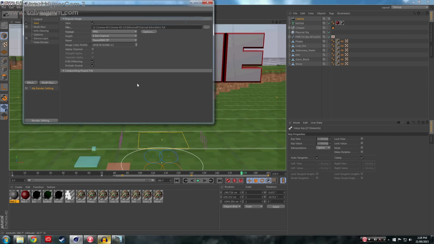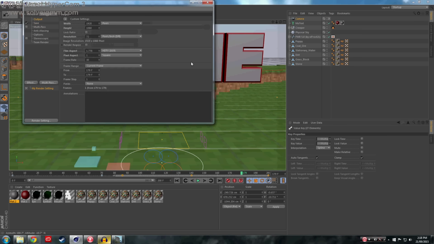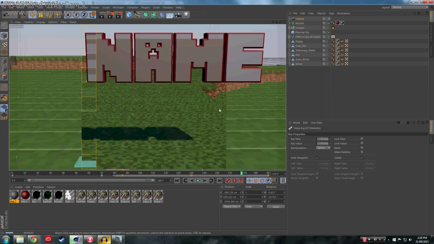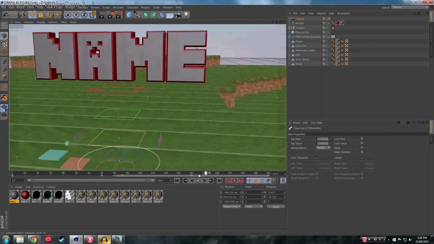Now what that's going to do is render it out as separate PNG sequences, so an image per frame, and then I'll show you guys how to get that all into one place once it's rendered out, so that it's actually a video and not just 200 images, you know what I mean, or 179 images, so all frames, sorry. And then that's pretty much all the render settings we need. So what we're going to have is it basically looking like this, and then just like that, fully rendered through the whole thing.